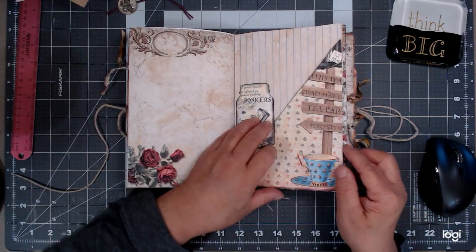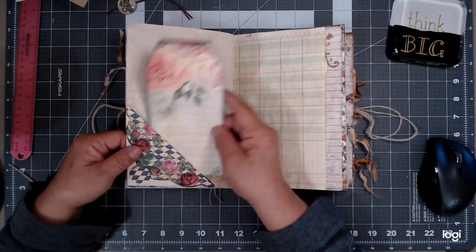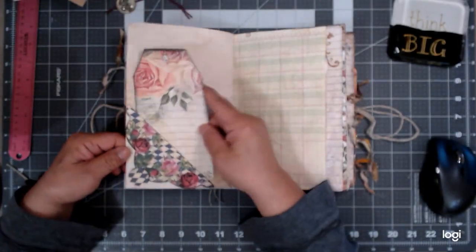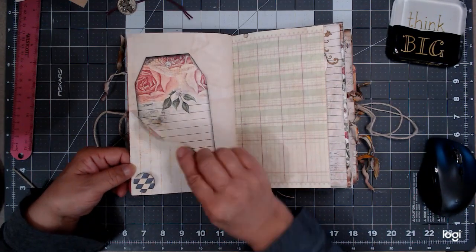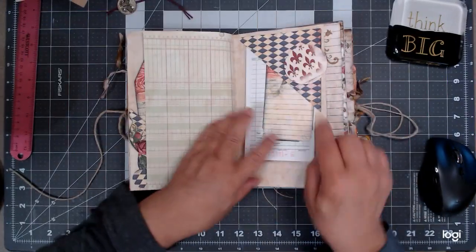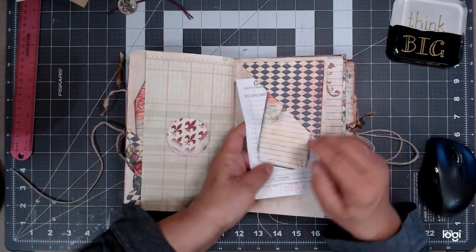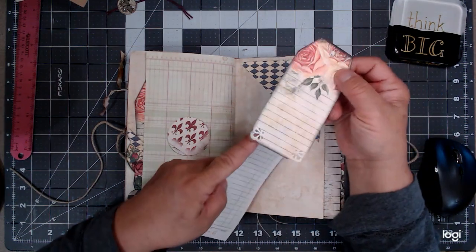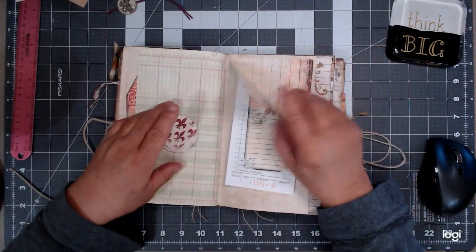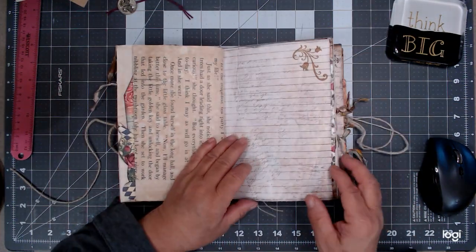Okay, the tea party is that way, I guess. And here's another big tag. There we go. Stencil. Pretty, right? Another flip out for more writing. Corner flip. And an upper corner flip held down by an altered paper clip. And again, tags punched out with a guest check. And this flips out. Okay, and let's just attach that back there and let's continue.